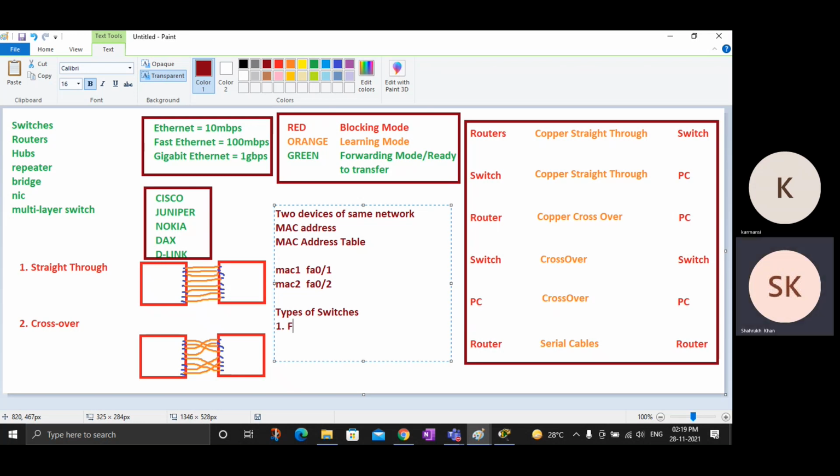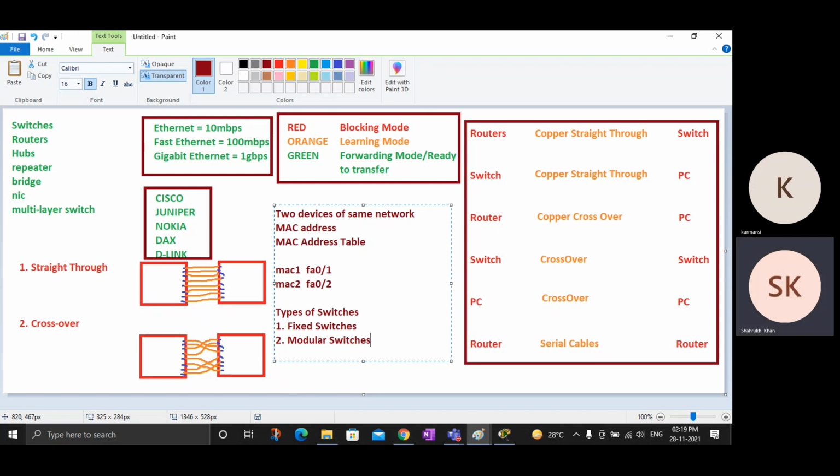First one, we have our fixed switches. Second one, we have modular switches. In fixed switches, we have a fixed number of interfaces. The interfaces cannot be changed, or you can say the hardware cannot be upgraded.